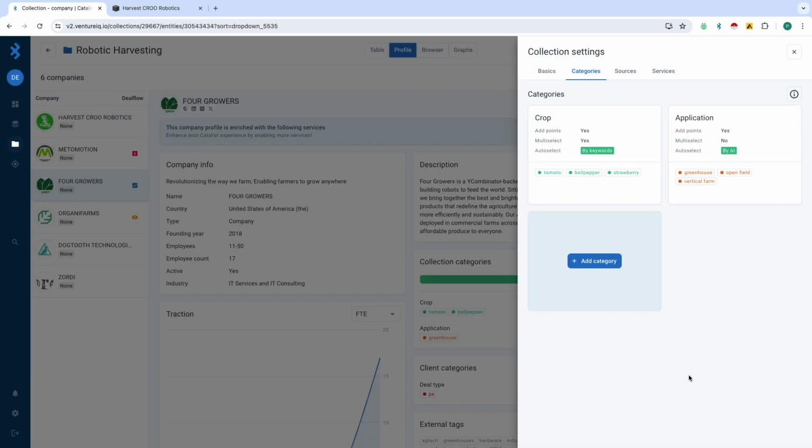When I click on save, once you have your collection tags set up and the way you want them to be tagged, automatically, it won't be instantaneous, but once they're processed, the data points will show in the collection profile. It can take anywhere from a few minutes to an hour based on how complex and long the query is that you asked.